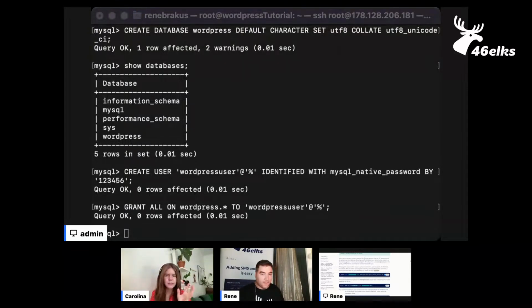And just so everybody understands, when you're setting up a WordPress site, perhaps for a customer, as the developer you should have granted access to everything in the database. Perhaps there's going to be a second user on your WordPress site in the end, and that person shouldn't have access to everything in the database.